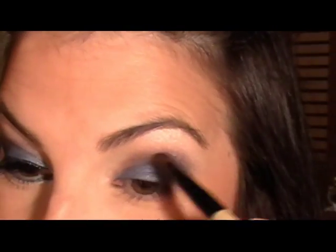It's kind of a last call sort of decision I did on this side. I almost forgot about it. We're going to revisit some of those shadow shades in a second when we get to the liner, but for now I am going to go ahead and line my upper lash line, and then we'll do some more colorful stuff on the lower lash line.